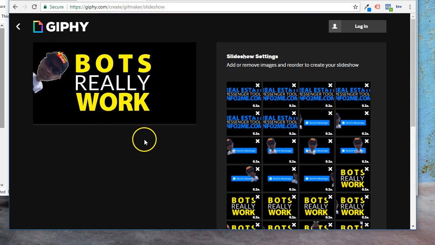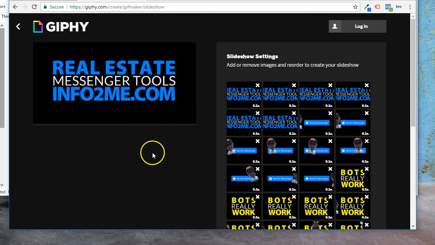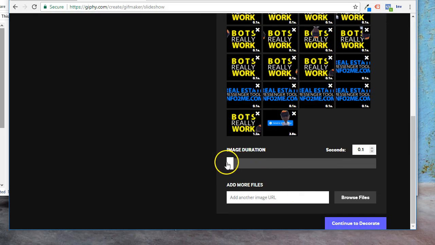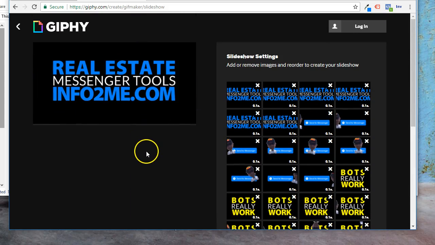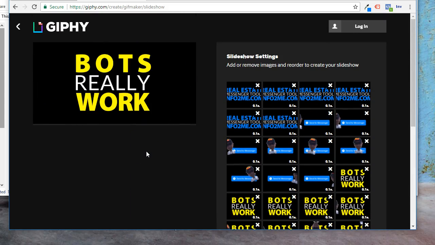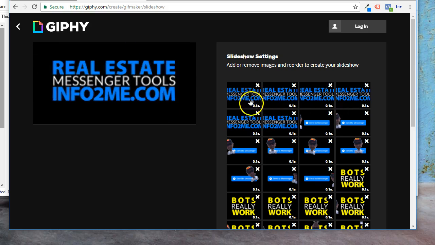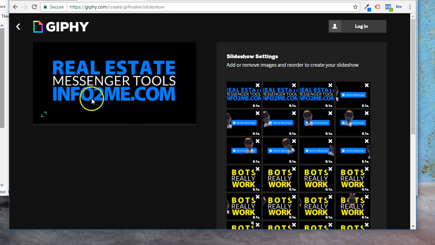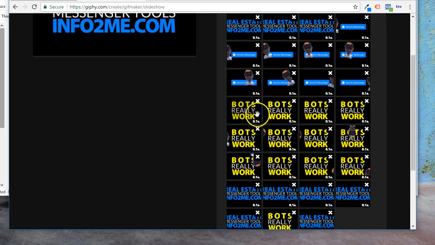So if you want it really quick, and it just previews up there. Okay, and if you want it even faster, I know that's probably 0.1's the fastest. And if you decide that that bit there is too long, just delete one of them. Just go like, get rid of a few, and then that bit there will last way less. And same with this one.